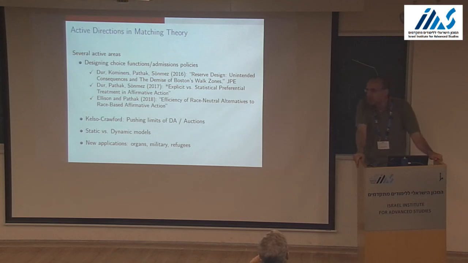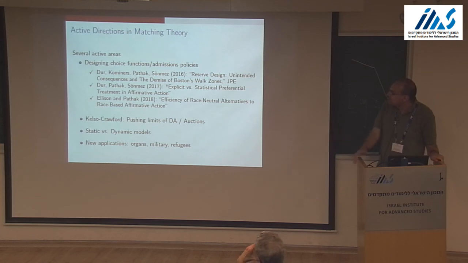If you looked at the New York Times this morning, the Trump administration offered some guidance that says you cannot use explicit racial criteria in K-12 public school admissions. There's always this back and forth on what's exactly allowable. Several districts have experimented with race-neutral alternatives to race-based affirmative action. There's a host of very interesting issues to study there.